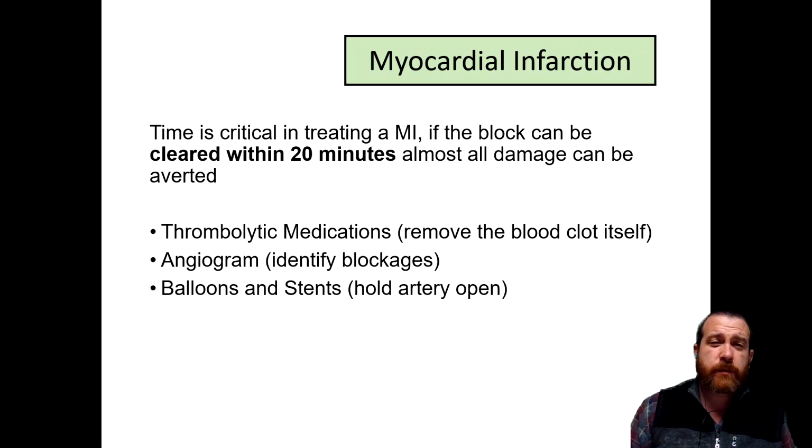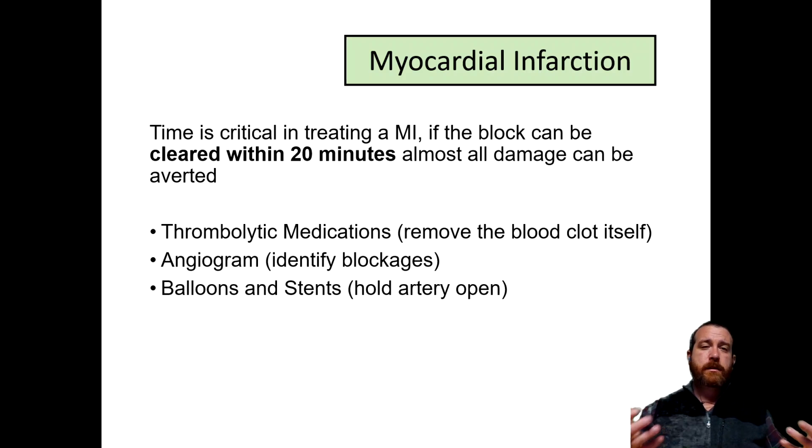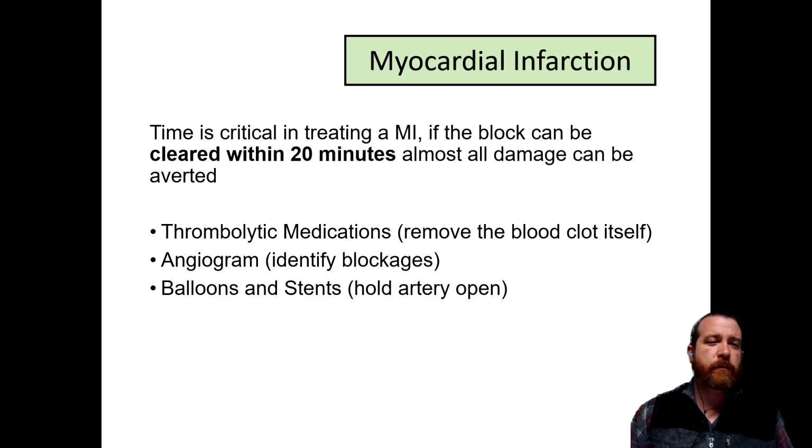So an example of something that would help us is when you hear about people taking low doses of aspirin all the time. Aspirin breaks up clots, it acts as a thrombolytic. So by constantly being on low levels of aspirin, it prevents these clots from building up to the point that it's going to cause a big giant myocardial infarction. Maybe we could be talking about small clots, but nothing that's actually going to kill that person, or at least hopefully.